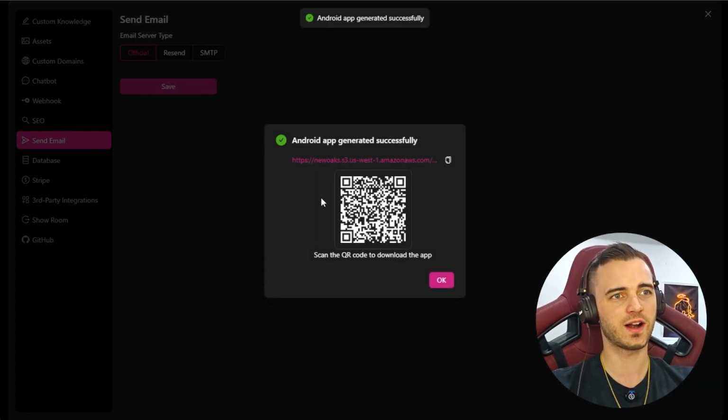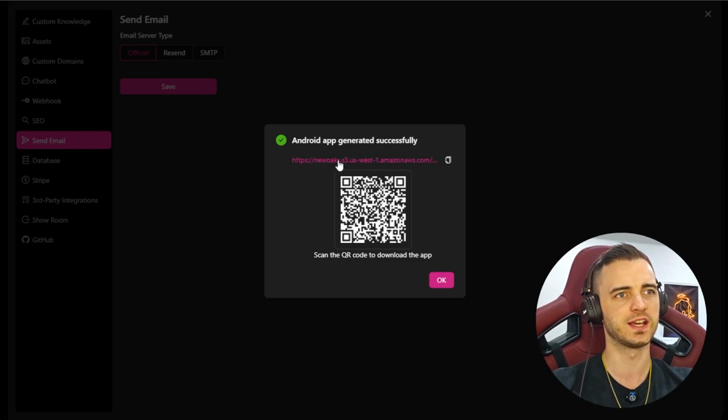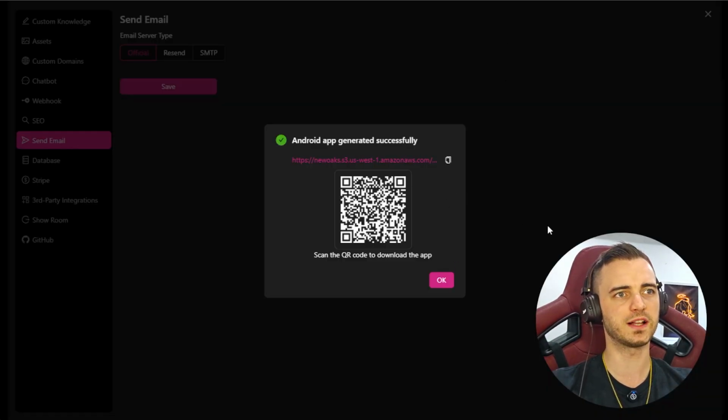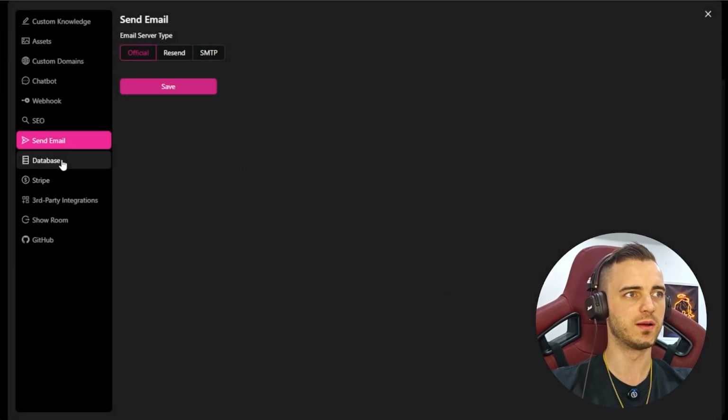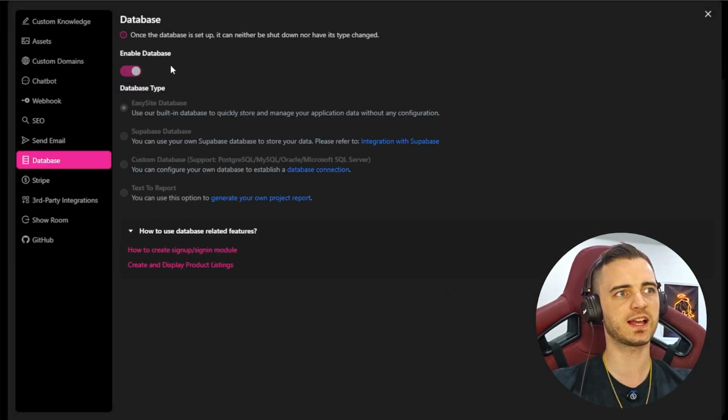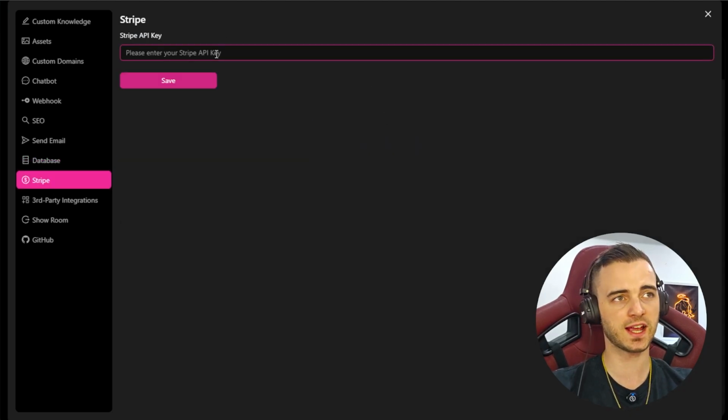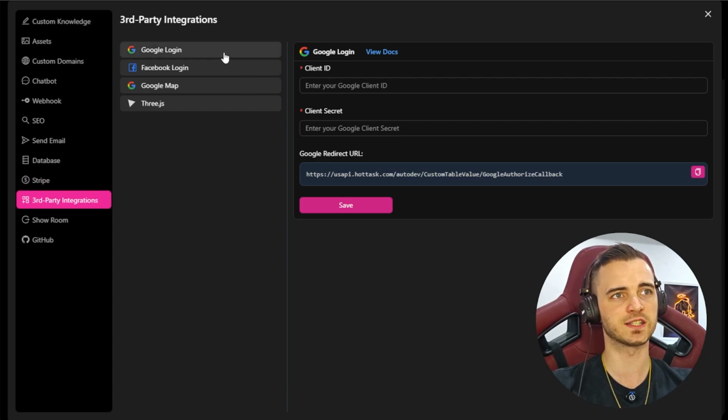And as you can see right now, it's just generated that QR code where we can access the app. Feel free to scan this on your screen right now if you want to check. It might not be up by this point, but you can see here everything is working and the app is good. We can even click this and it's going to download the app for us, but that's how you generate the APK as well. But besides that, we have the database that we can access all inside here. We have payment system, so we just simply connect our Stripe API key. We can start monetizing, and third-party integrations such as Google and Facebook login here as well.